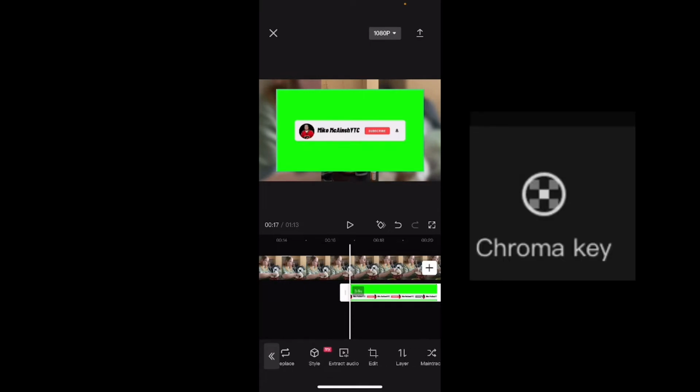Select your overlay clip like it is now, then swipe over and look for an option that says chroma key. You should find it next to mask. Tap on chroma key. Make sure that color picker is highlighted in green. You'll see a circle on top of your video clip. Move the circle by long pressing and dragging it until it looks like this. It needs to be moved over top of the color, in this case green.